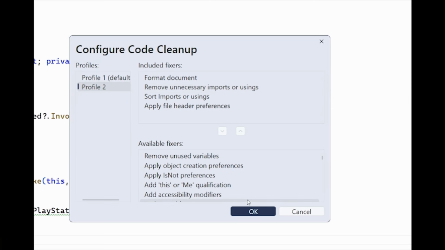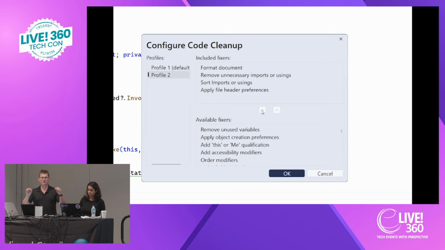This is not the default in that sense, but it has the default values that you get out of the box if you've never configured anything. It looks like this. So by default, it does 4 things. But you can select anything down here and move it up or move things back down again. So you can have it do whatever you want to do. And it will read from your editor config file or your settings files, wherever you have any settings. For instance, it will fix: do you use var, the keyword, or do you do explicit types? That's like a coding standard that you decided with your team, right? And so you put that in your editor config file so it roams with your repo. So everyone does the same thing, and this will honor that.